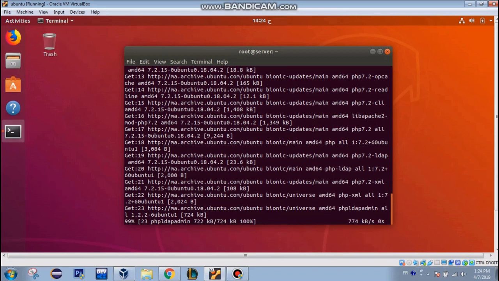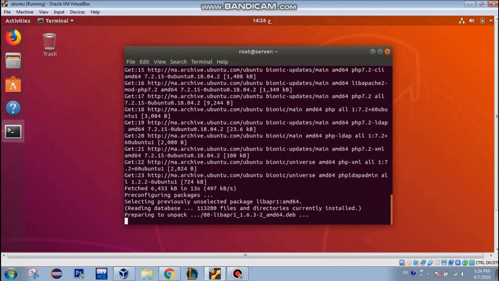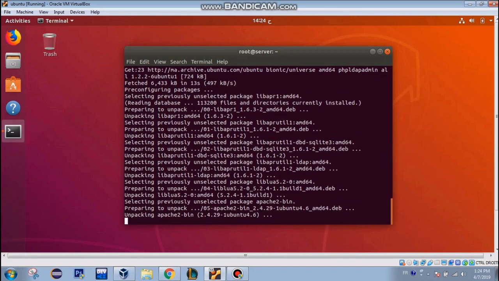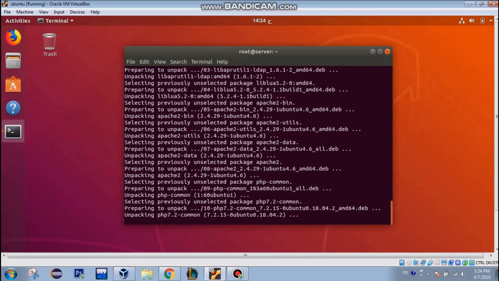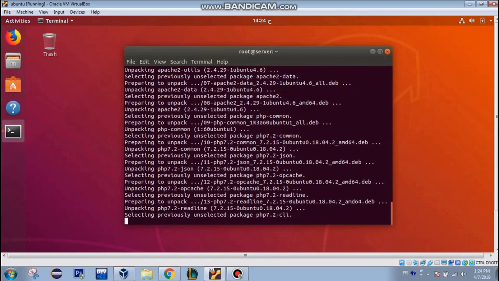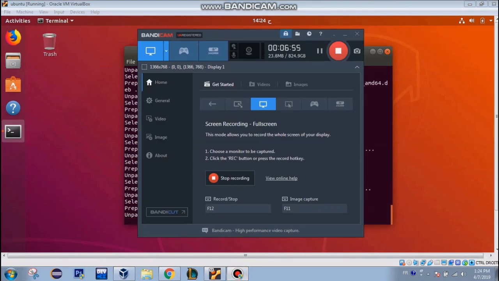Meanwhile, let's talk briefly about PHP LDAP admin. It is also known as PLA. It is a web-based LDAP client. It provides easy, anywhere accessible, multi-language administration for your LDAP server.